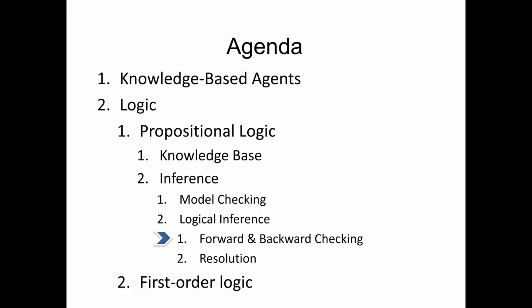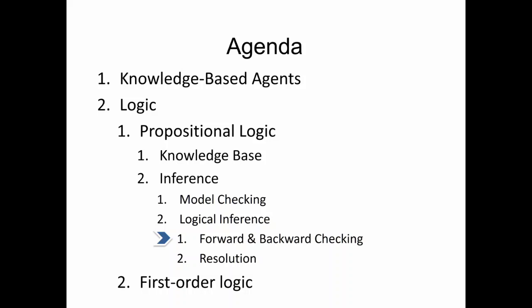We'll continue to study inference in propositional logic. That is, given some sentences or pieces of knowledge, how do you infer a new sentence or piece of knowledge? Last class, we looked at model checking, where when we have a new piece of knowledge or sentence that we are considering, we simply check every possible model or world and see if the sentence is true in each of these cases. The problem with model checking is that it does not scale well. So today, we're going to look at logical inferences, which are much more scalable.